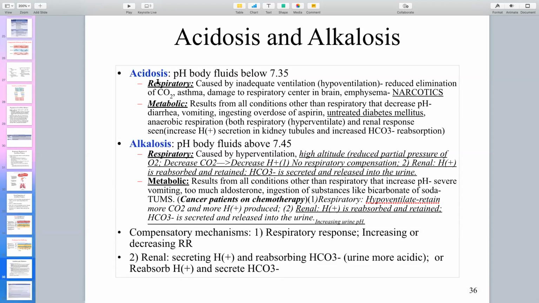For the test and for the assignment, understand the causes of acidosis. And again, if you know the causes of respiratory acidosis, the opposite is true for respiratory alkalosis. Same thing with the responses. In respiratory acidosis, the response is purely renal. Well, we're going to see the exact opposite response in respiratory alkalosis. Purely renal, and what happens? 180 degrees apart. If you know one, you should know the other, okay?